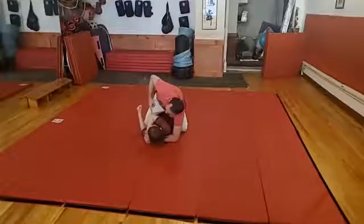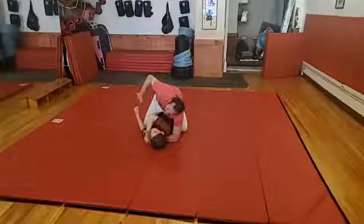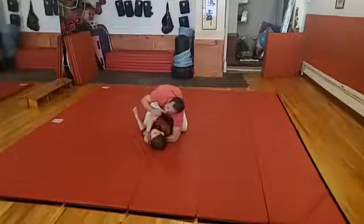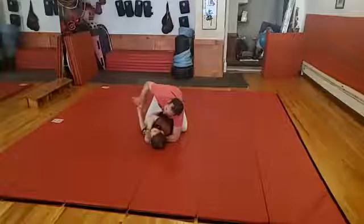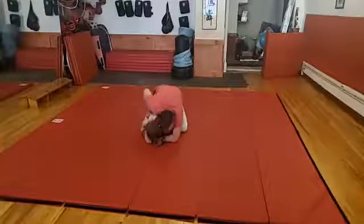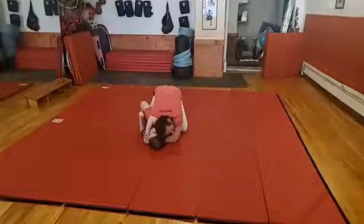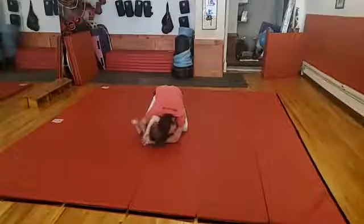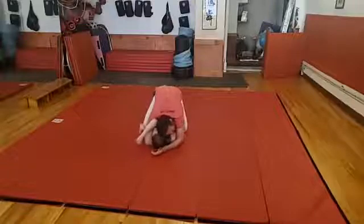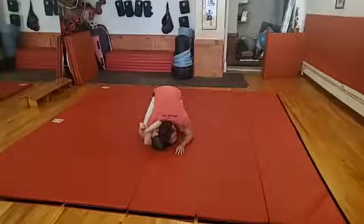So the idea is, if you can see, her head and her arm are already where we want it. Very similar to how we do our attack from the darce of side control. This hand is going to basically feed the other hand. So once I've got the gift wrap, I'm going to bring my head into the play early, and I'm going to get her elbow up early because this is something that we ultimately want to do. I might as well get it when it's at its easiest. And now my right hand is going to find my left hand so that we can go all the way underneath the head. Hopefully my head was in a good enough position that when Maya tries to get her right arm out, it's very challenging.